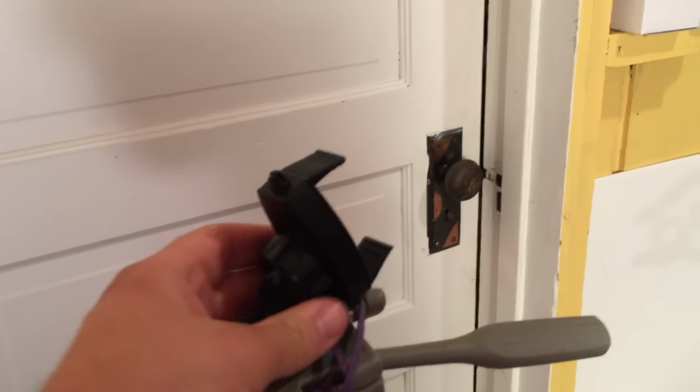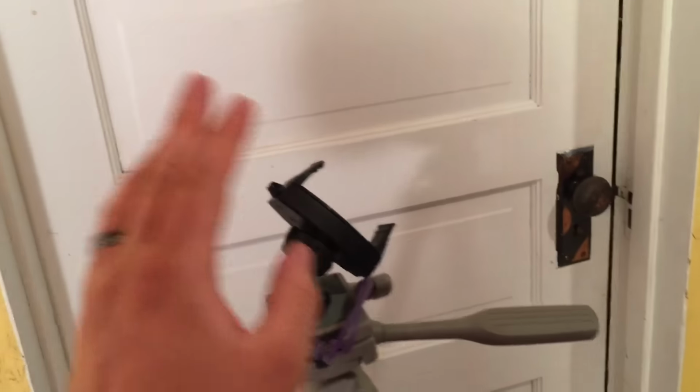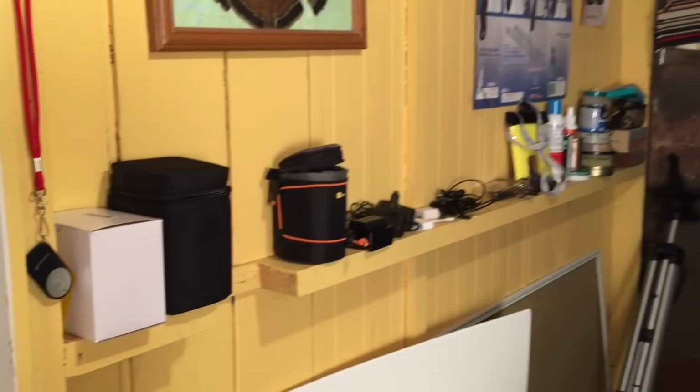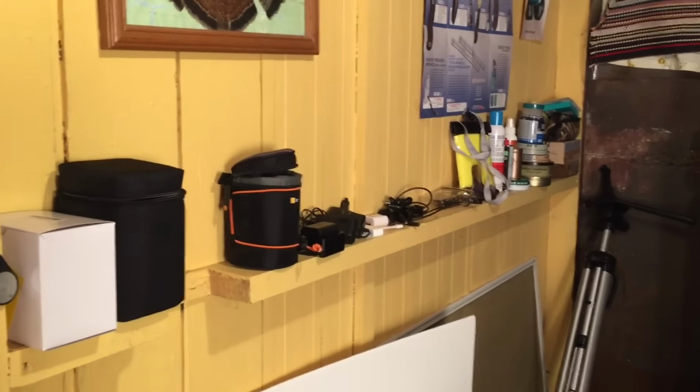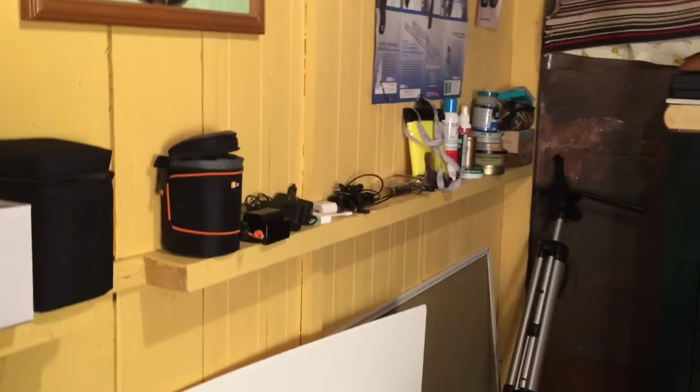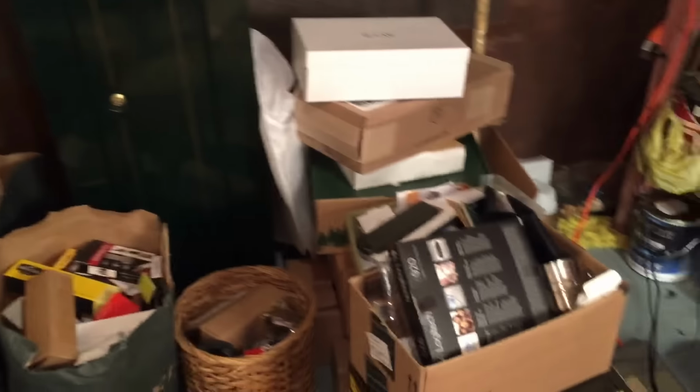I've got just a generic tripod here set up for when I need to shoot things with my iPhone, like at the beginning of this video here. Again, I have one of these Arkon iPhone heads that work really good with the iPhone 6 Plus, which is still what I'm using. On the back wall here, I've just got some random phone accessories, some other random stuff like boot conditioners and random things. I keep some of my boots down here. Keep most of my boxes down here.